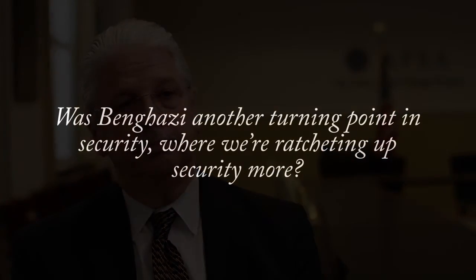Because unless we have those types of security programs, we're going to lose people. And in other places where the threats are much lighter, we have a much more open policy in terms of security and what we can do. But every embassy and every consulate has security programs now that we try to craft to the threat. And it's just the reality that we have to live with today.